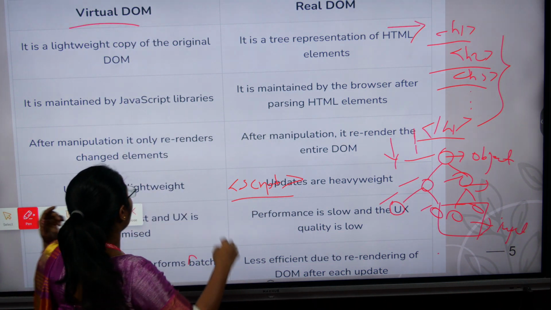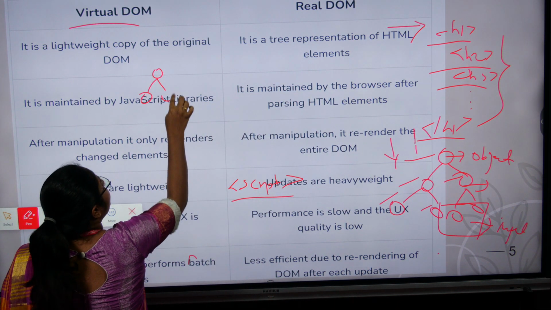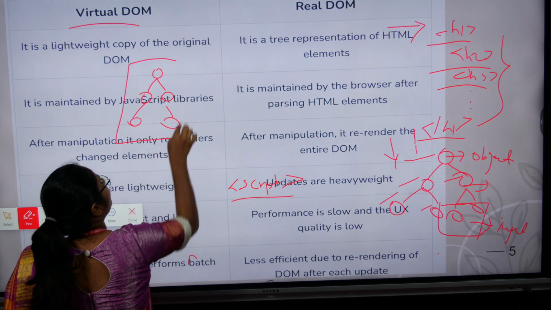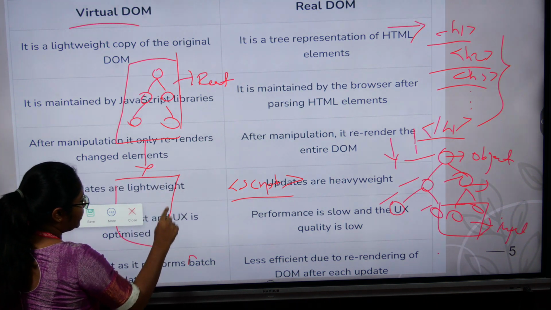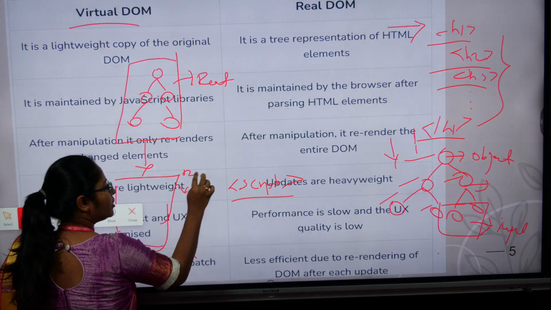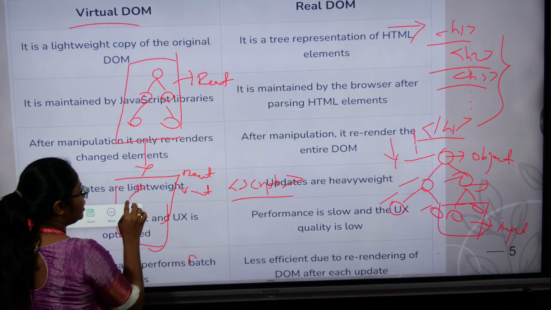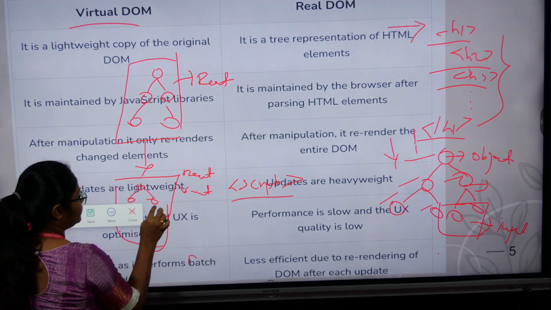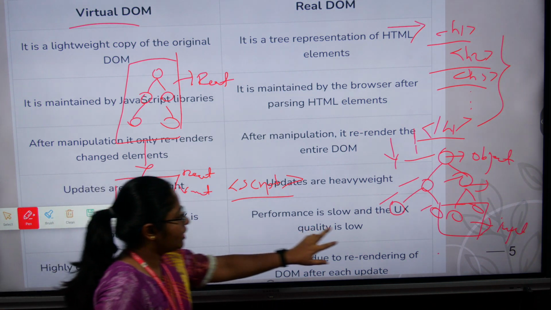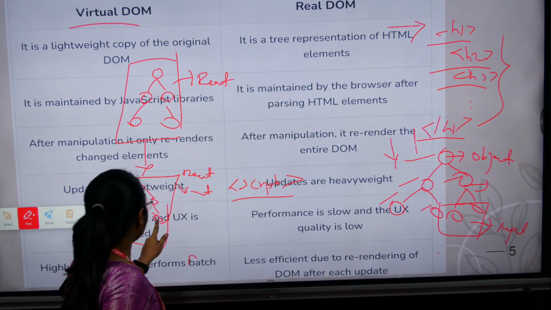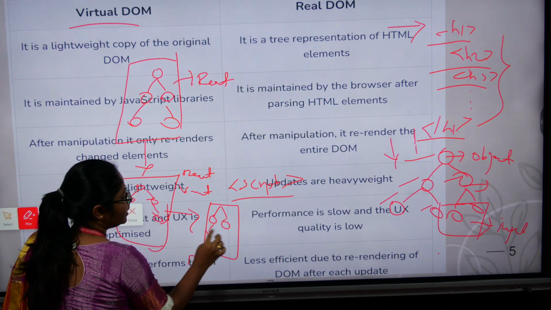What happens with the virtual DOM is that whenever any element is loaded like this, a replica of the real DOM will be generated. For example, this is the real DOM, and for this it will create a virtual DOM for React purposes. Like we write rough notes when the main page is there, similarly it will generate a DOM which is the same, a duplicate, lightweight. When any change occurs in the node, it will again generate a new DOM.